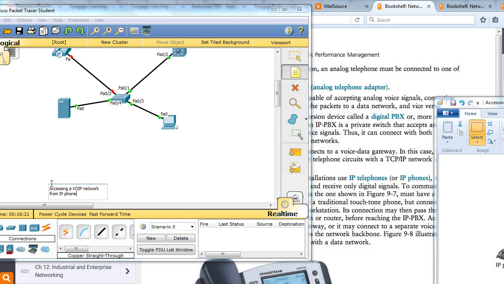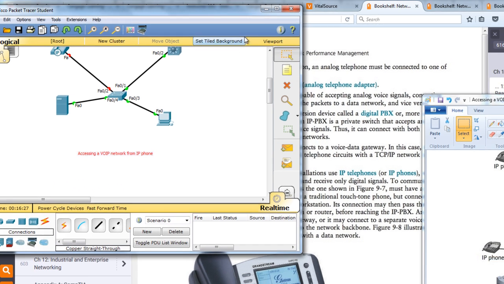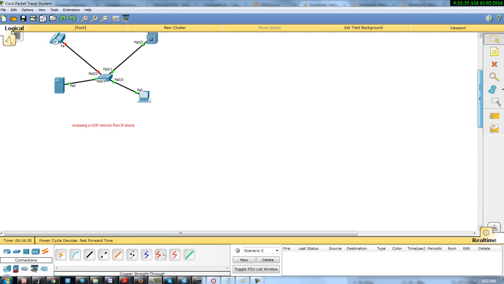Yes, so that we can have a general view of what's actually being done here. So this is going to be the packet tracing model for this.